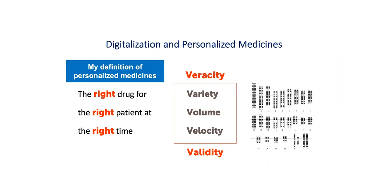So nowadays, in medical life, maybe because doctors are completely collapsed by the pandemic, I don't know why, we are losing the focus on the patient, on the individuality of each patient. Each patient needs their own drug because every single human being is different. And even more, the time when we are giving this treatment is so crucial. Sometimes it's a question of weeks whether we can save a life or not. Okay, so I think this definition could be at least something like food for thought.